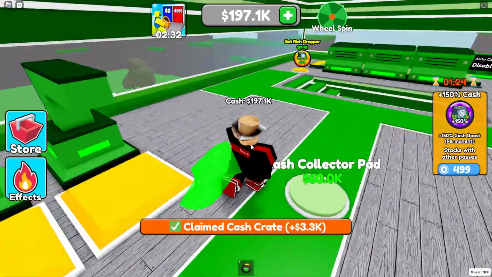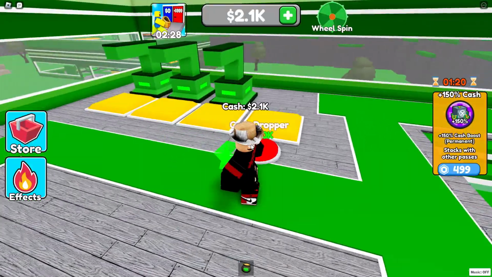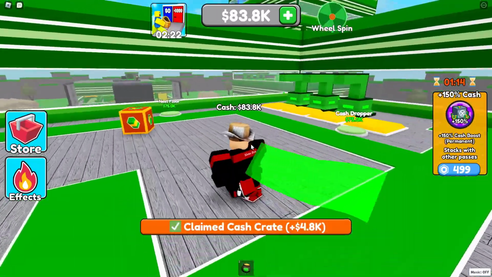Cash dropper. Cash pad. Another cash dropper. Another cash pad. And I'm too broke to afford anything. But you know, you've got to spend money to make money. That's the aim of the game here, lads. Got to spend to make.